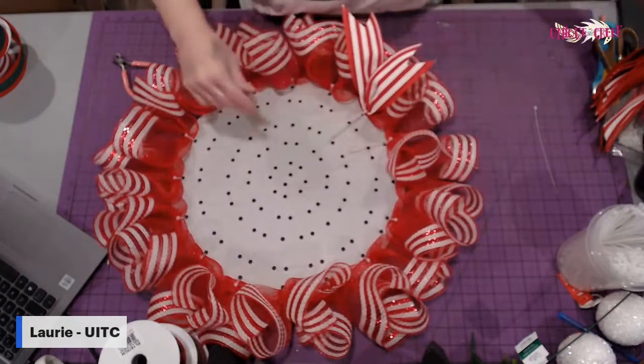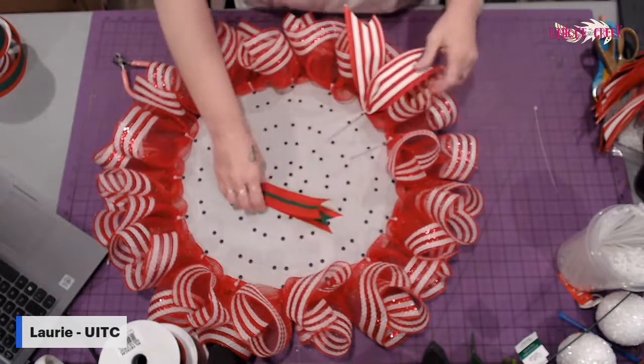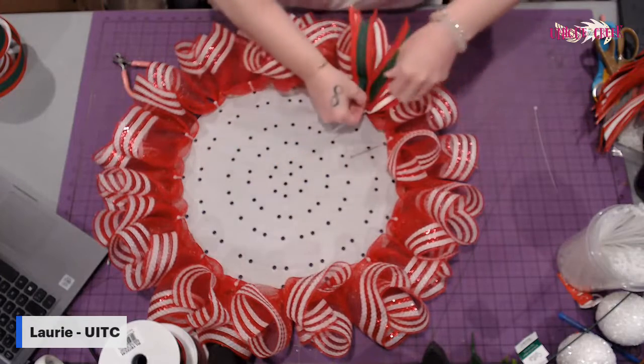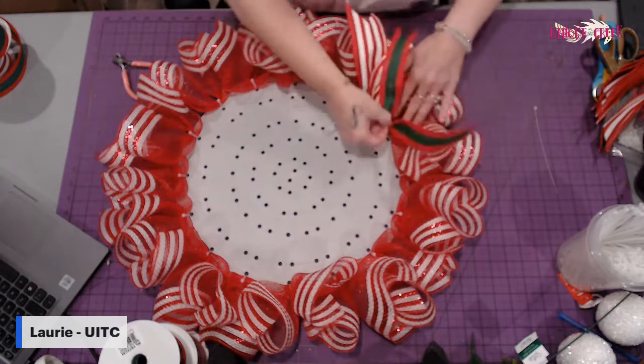And it actually lays really nicely when it's done over top like this. So we're going to alternate. So I'm just folding it in half. Now you can use the green and red in one and skip one. Actually, that looks really nice. No, I'm just going to continue.